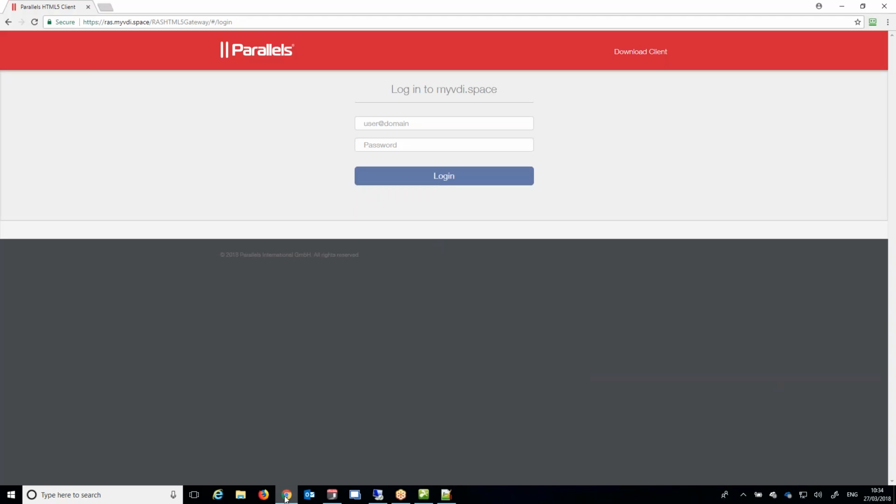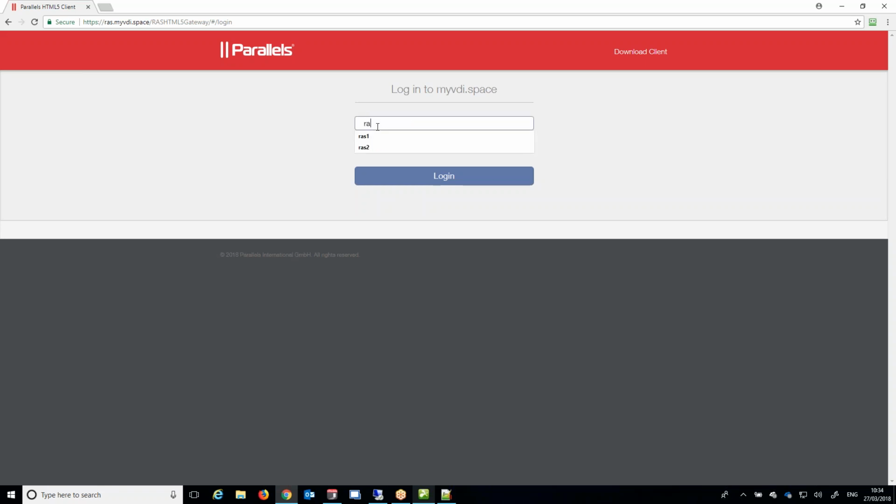I'm going to head over to the HTML5 client. So any browser supporting HTML5, we can give access to users through. And that would mean they don't need to install the application on the client, on the end user device. So if it's a BYOD scenario, you haven't got the ability to easily install that client, then this might be a better option.